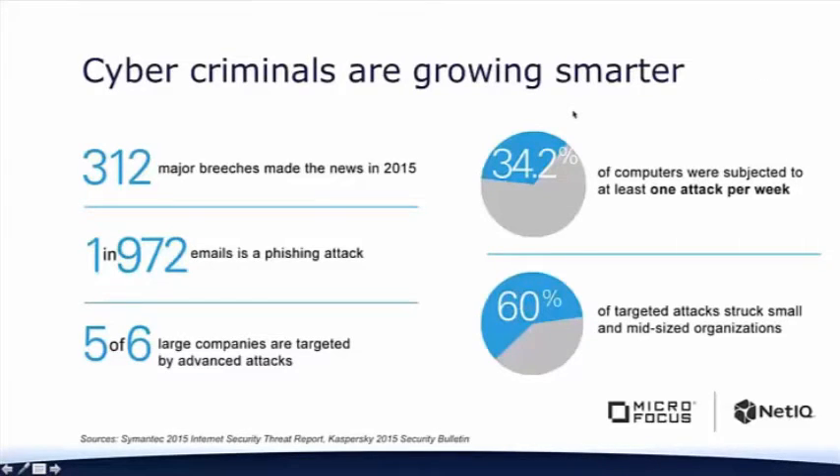We probably don't need to dwell too much time on the breach discussion. We all know that every one of us is going to be breached. In fact, five out of six large companies last year were breached. Verizon noticed that 700 million companies overall were breached, with 60% targeted at the small to medium-sized business. A big part of how breaches happen is through phishing. Spear phishing was number one last year in terms of outsiders and criminals getting in, and it's going to be number one again this year.